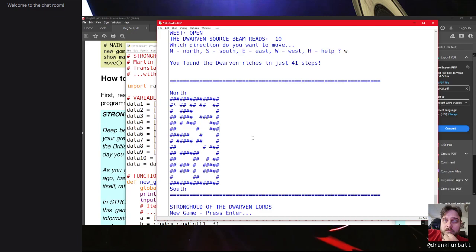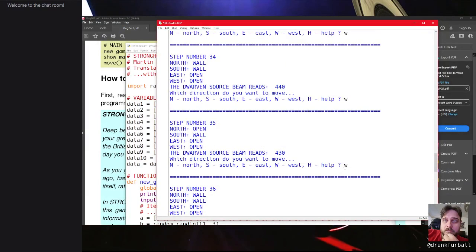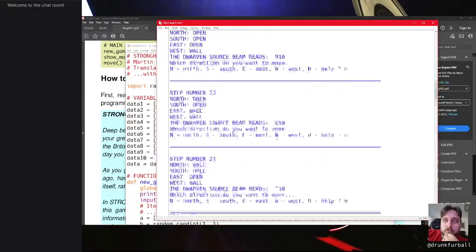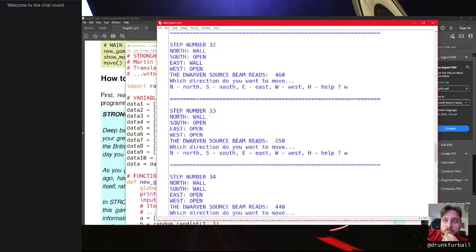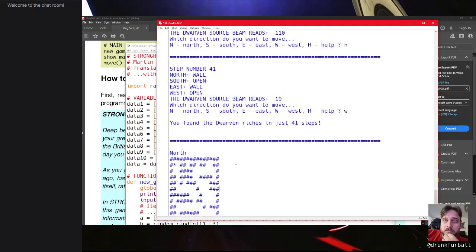And instead of this whole asking which direction you want to move, it's just going to be mapped to our keyboard. The WASD keys are going to be mapped to our north, west, south, east movements.